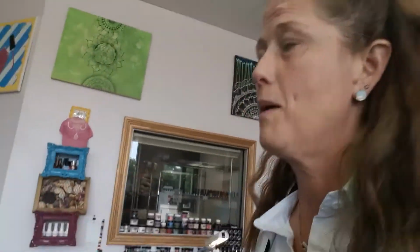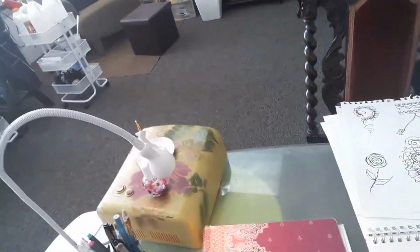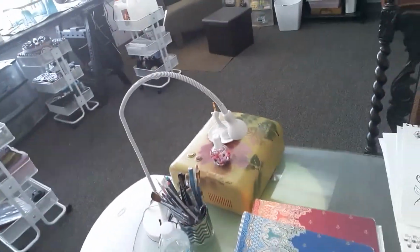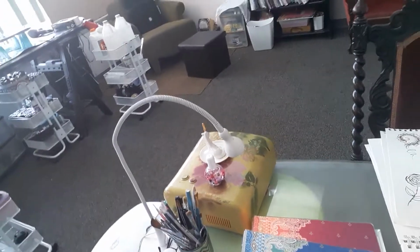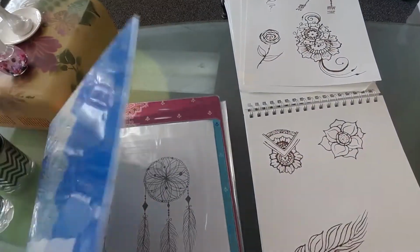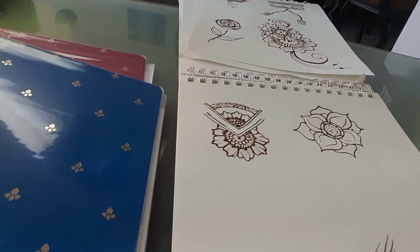Keep thinking about using puffy paint for my henna books. I don't know. What do you guys think? I keep asking what you guys think, because I just don't know if I like it or if I don't like it, if it looks hokey or not. But these are the books I'll be using for my booth. So both of them will have the same designs in them for people to choose from. But should I do drawings like that or drawings like that? You know, where it has the brown puffy paint. I can't decide, so that's something I need to decide.